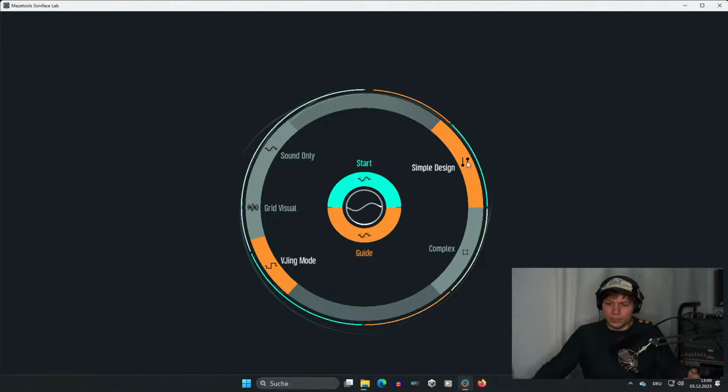And about touchscreens, maybe I could say that we also recently updated the Mac version. So when you have just an iPhone and a Mac and think, okay, the screen of my iPhone is too small, you can also run the iOS version of MazeTools.Soniface Pro on the Mac, and you can use your trackpad for touch. You just have to start the software and then go to settings and then allow touch alternatives.